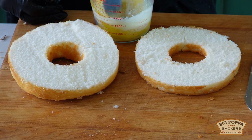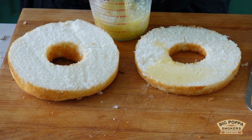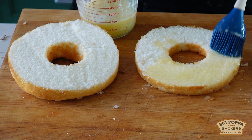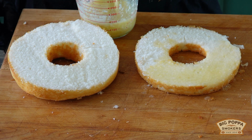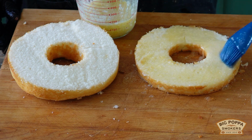I'm not going to put any of the peach, but I'm going to put some in the butter, just to give it a little depth. Stir it up, and I'm going to baste it with the melted butter. Then we're going to go outside to the griddle, and we're going to give it a nice toast.